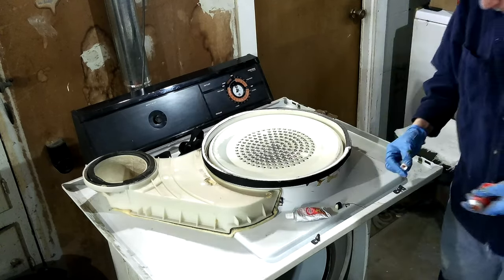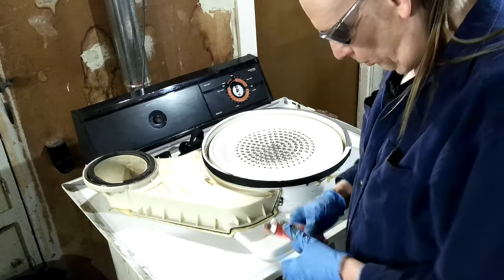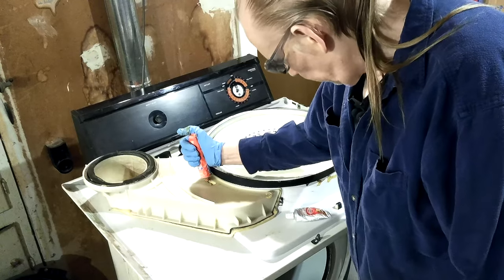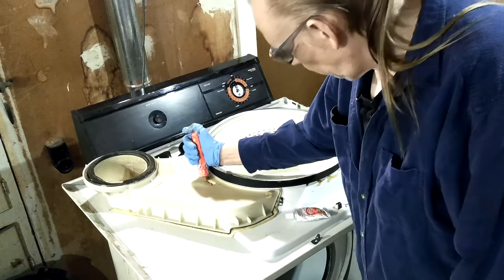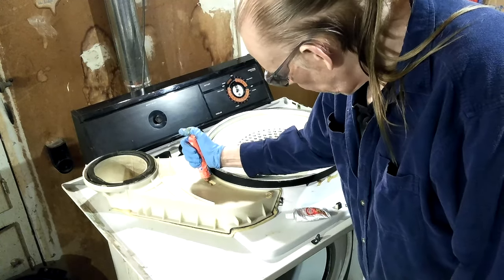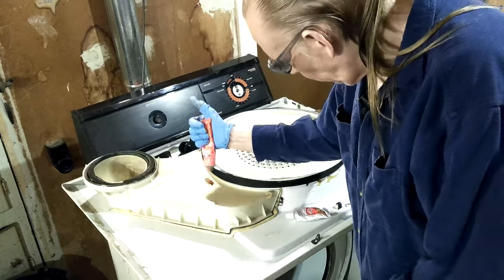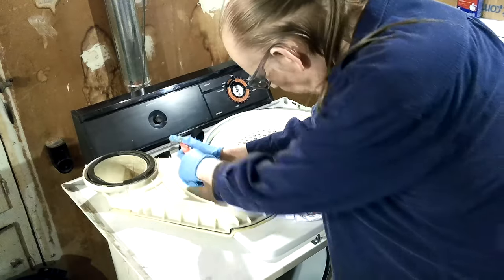I used to use the 3M yellow, or depending on what I was doing, the black, the first one they came out with back when I was a teenager, working on my 64 Chevelle. Well, my first car was a 62 Buick.